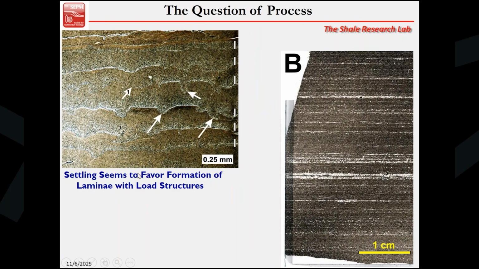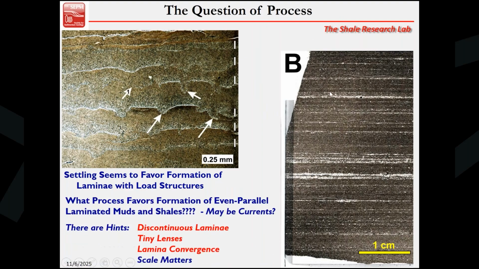We have a scenario where physical settling is the main process, and we've replicated things like this in laboratory, in tank experiments. We saw the exact same thing happening. And then how does that contrast with these flat lamina? That is a very fundamental divide here. On one hand, on the left side, you have gravity bringing things down to the bottom. And on the other hand, what happens here? That's the question.